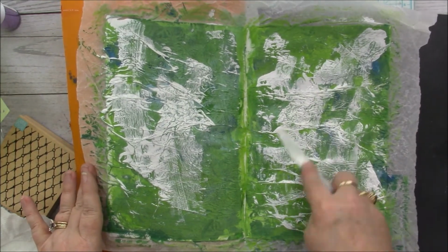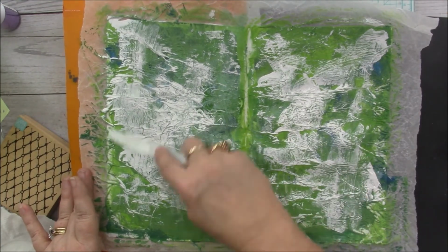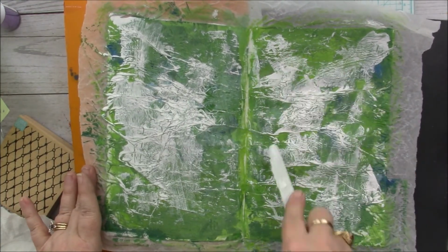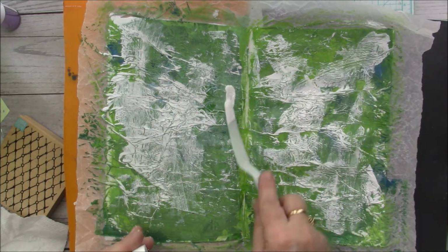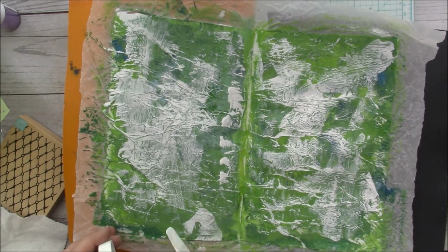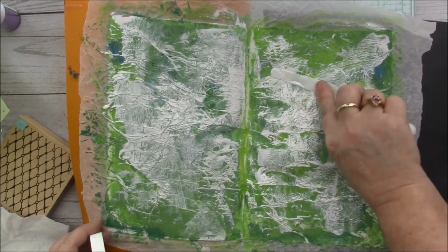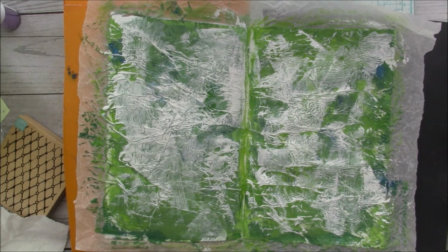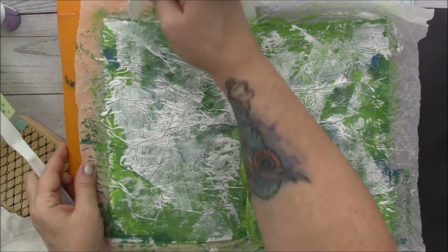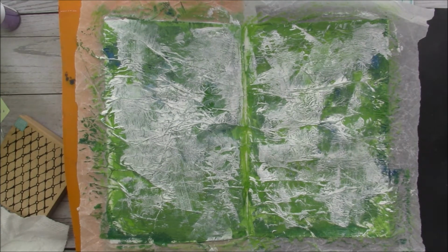Some light gesso. I really love the texture coming through. That's really cool. Alright, let me dry this. A lot of drying today, it seems, but sometimes that's what you have to do. Actually, let's put a little bit more there. Maybe down here. I'm just going to pounce it off a little bit. Alright, now I'm going to dry it and I'll be right back.